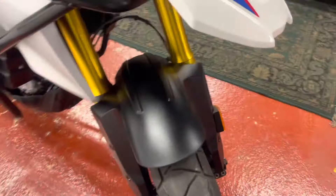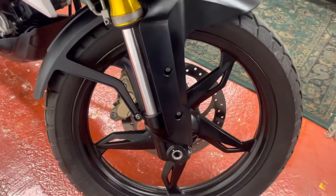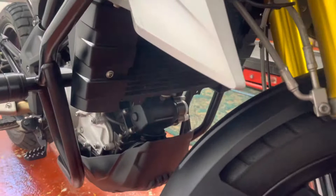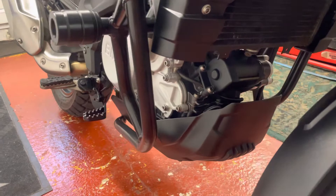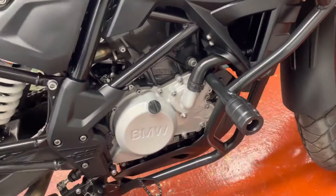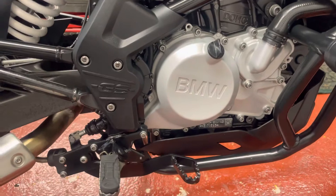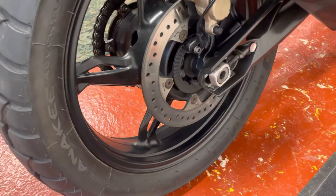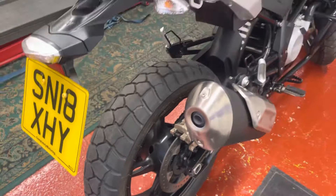It also says that the damping performance on the rear suspension is poor. Again, there's absolutely nothing wrong with this. They're built to a price, so you can't expect Ohlins-type performance, but there's nothing wrong with the damping on this bike. It seems like someone just got their MOT license and was looking to pick faults, or someone was looking to sell parts — because I know full well if I re-MOT'd it with my local guy, he wouldn't dare mention any of that. He wouldn't even find it. So I'm a bit upset about that and I ask you to ignore it. Money-back guarantee if your MOT guy picks it up next time round. It's got a nice long MOT on it, so it would be mad just to re-MOT to get rid of those two advisories.